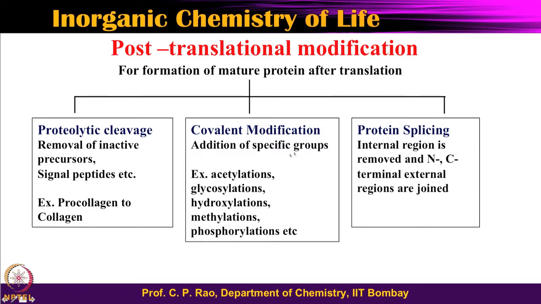Then there are some covalent modifications also occurring. Such modifications could be glycosylations, acetylations, hydroxylations, methylations, or phosphorylations. So all of these, when you see them in a protein, occur not during the protein synthesis but after the protein synthesis. Okay, and protein splicing, so an internal region is removed and the N and C terminal regions are rejoined. So by this time you have made the next level of the protein, which is suitable for utility for the future purposes. So in other words, at this stage you can expect a matured protein which can exhibit secondary, tertiary and quaternary structures, hence this can be used for functional activity.